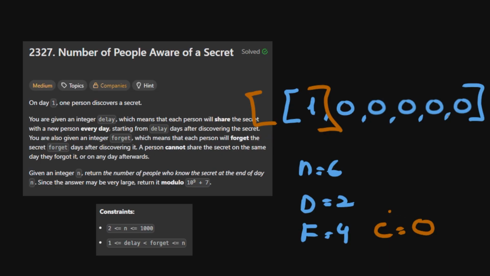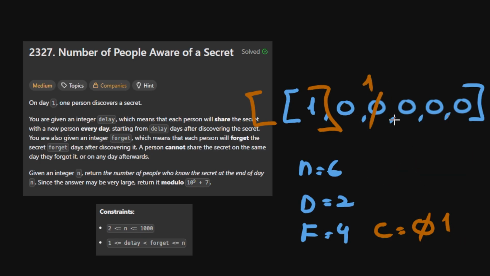Well, we can take the current count, 0, plus the right bound, 1, minus the left bound minus 1, meaning 0. And this is 1. So the sum for the current window is 1, and we need to replace the current value with this, meaning 1.